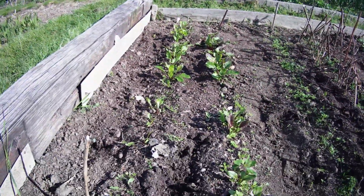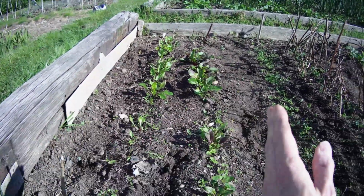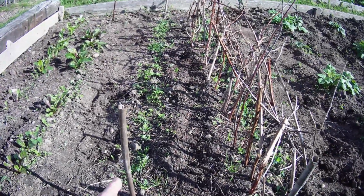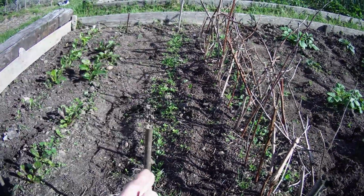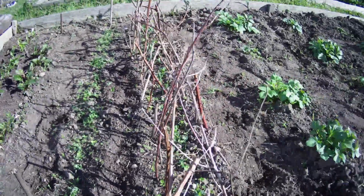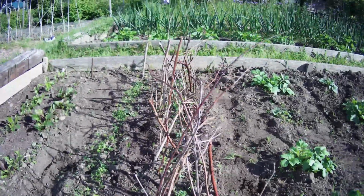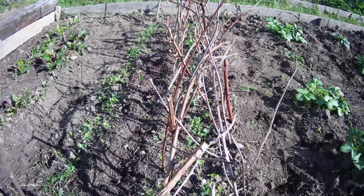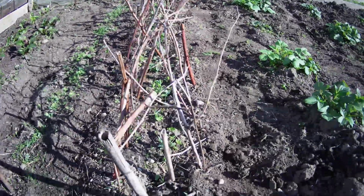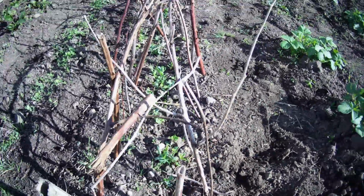Beetroot coming up. It's nice when your plants actually come up and you can see definitely where I can hoe and where I can't. 2 lines of peas. This row I've left unprotected, decimated by what I expect to be birds. This row, they started to get eaten, so I decided to put up some protection, some twigs, some of which are spiky, and the peas seem to be a bit more protected in there.